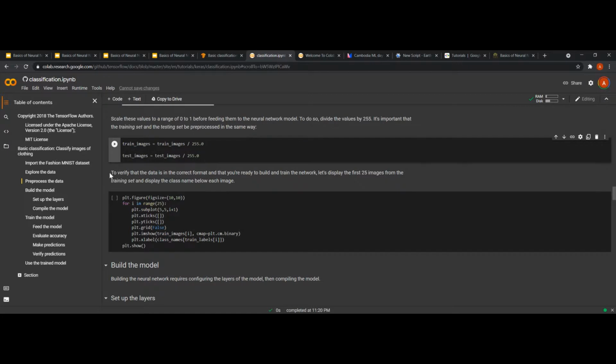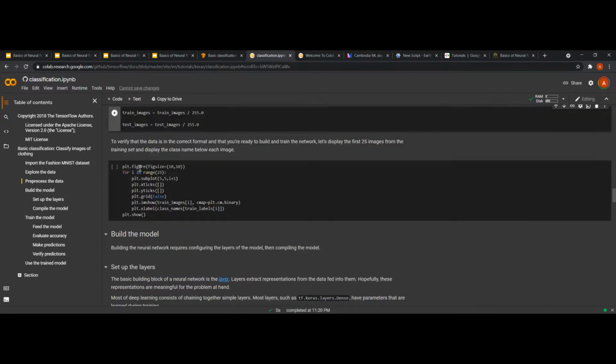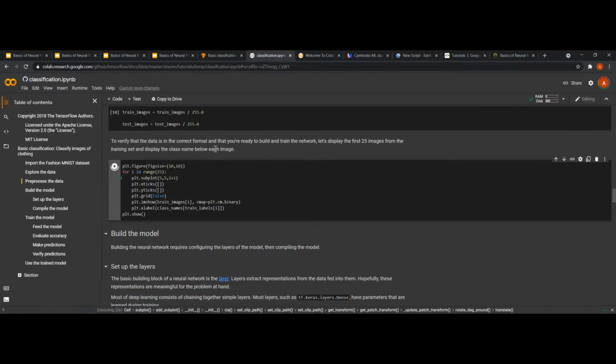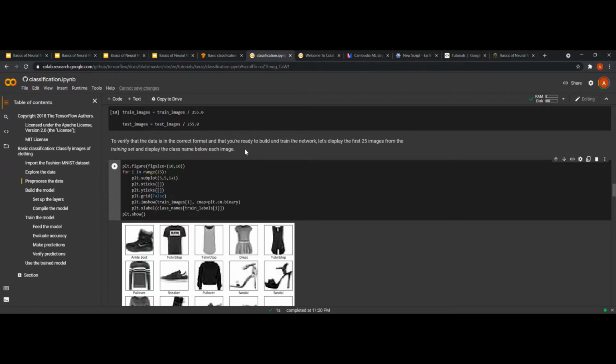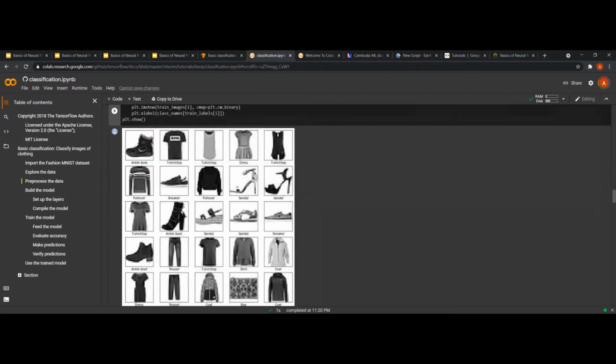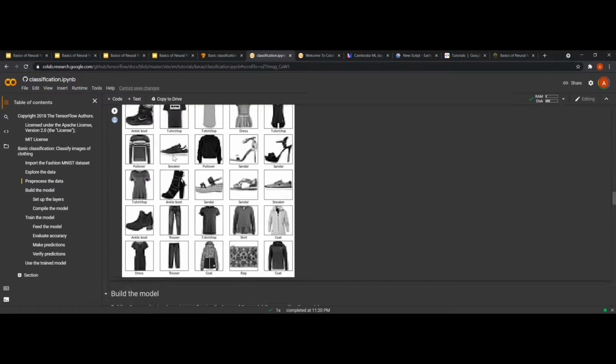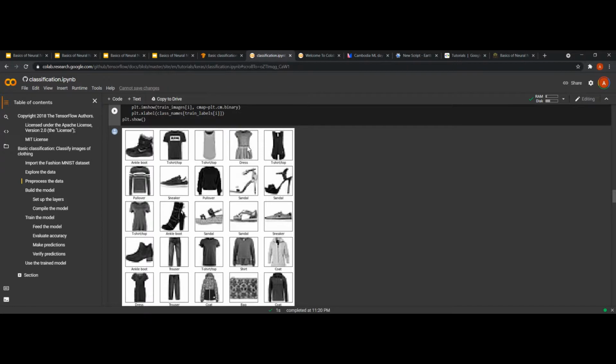So to pre-process, this is plotting the train images. This is plotting the first train image. Train images is a variable that contains 60,000 images, and it's grabbing the first one, right? Because it has the 0 here. And all of this PLT is that matplotlib package where it plots the data. So we can see the first one looks like a shoe, right?